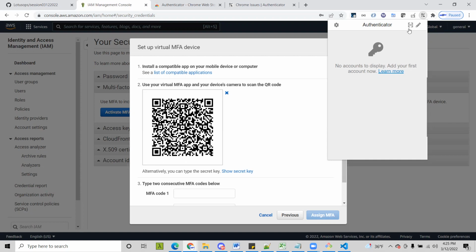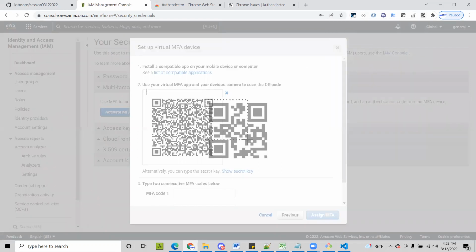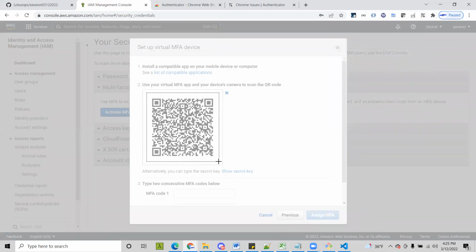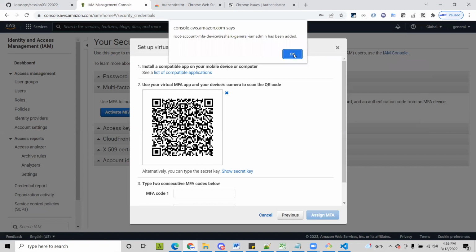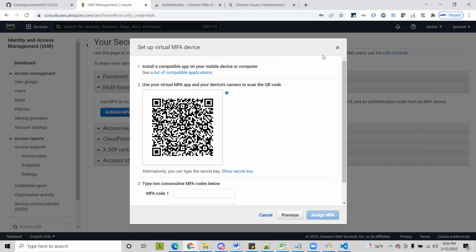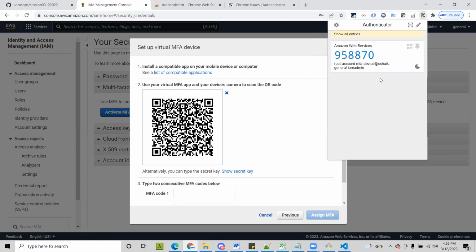Okay, whoever is on Chrome, please click on this little thing over here, which says scanning right here, scan QR code, and then just select this QR code. I said show QR code and then click on that authenticator, right?